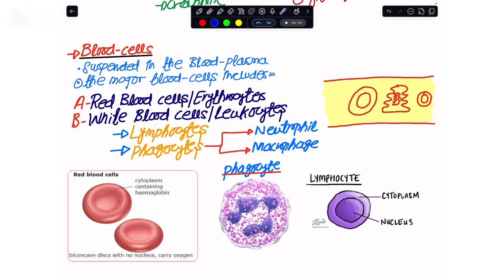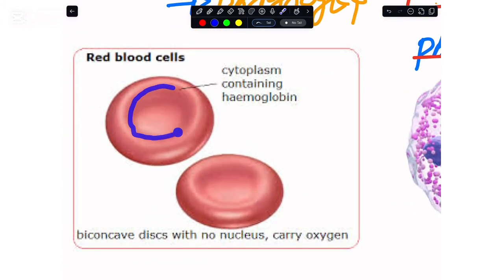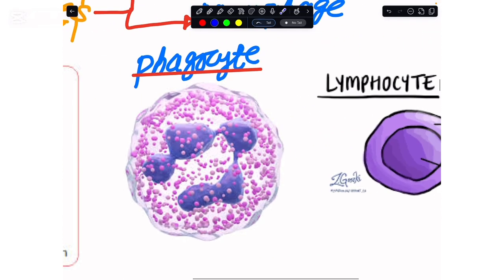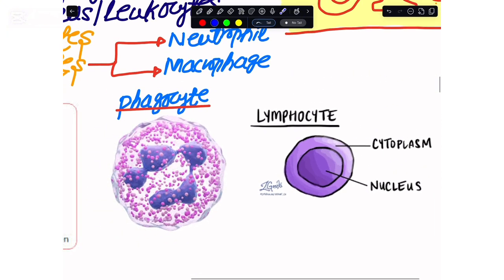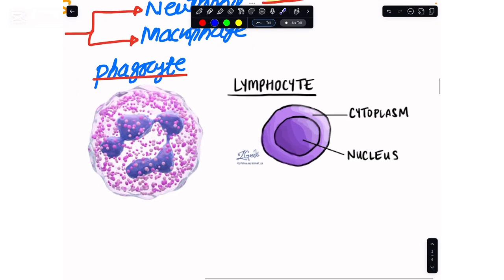Now, if I were to look at their structures, at how the red blood cells and the phagocytes actually look, if you just see this diagram, here we have this red blood cell, and at the center it is pinched, so they are biconcave discs. And among the white blood cells that act as phagocytes that eat up the pathogens, the usual one is this neutrophil. This neutrophil has a multiple lobed nucleus in it, and at the same time, we have intracytoplasmic granules in them. So they are the phagocytes that are supposed to be eating up the pathogens.